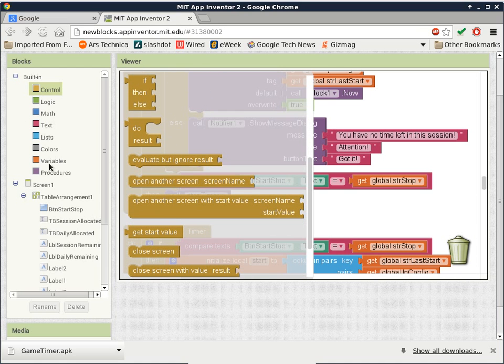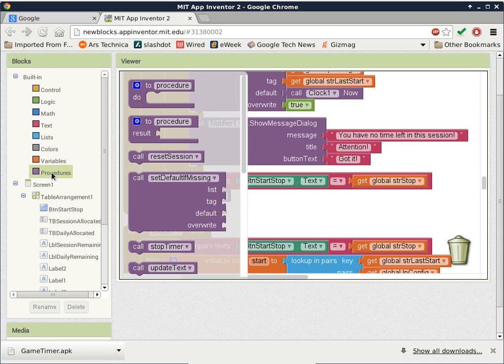And then it also has subroutines. Go to procedures, and we have our subroutines. It has both subroutines that can return a value, which is the one with a result, and also subroutines that do not have a return value, which is the one with only a do but without a result. Okay, and all of these can take parameters with one exception. It cannot have pass by reference parameters. That's the only limitation. Okay, there are ways to get around it, using lists, but that's kind of a more advanced topic.